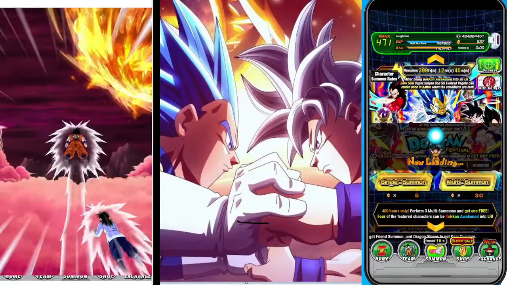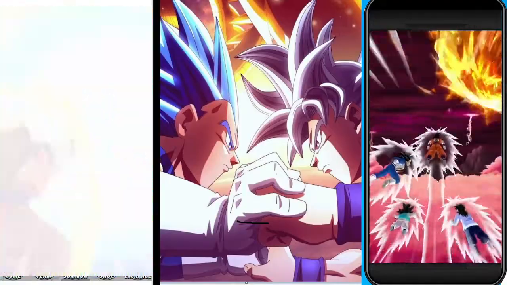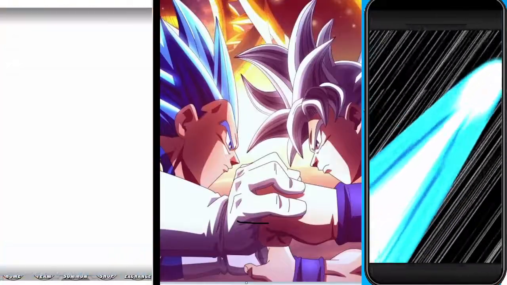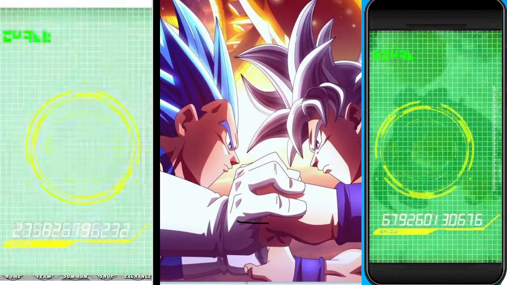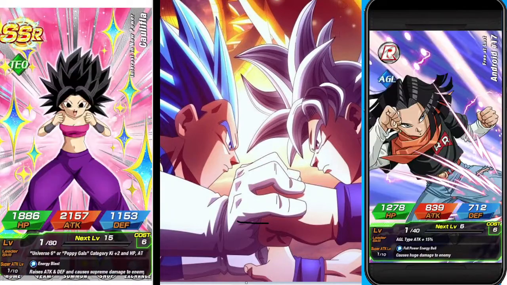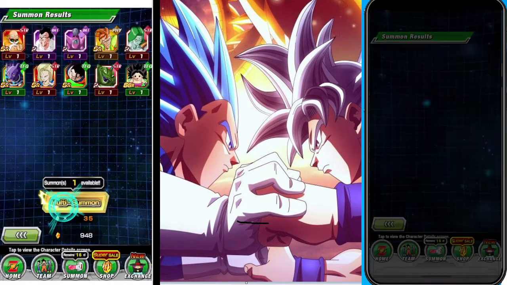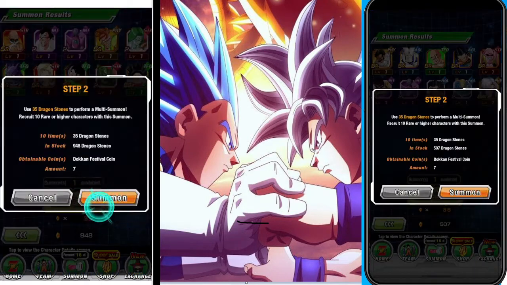Pulling away! And I get Yamcha for my paid account. What do I get for my free-to-play? Nothing special, though. Vegeta in the corner. It's over, Frieza! One SSR. And that is it. Alright. Well, the Trunks isn't so bad. Getting nothing on my paid account, though.